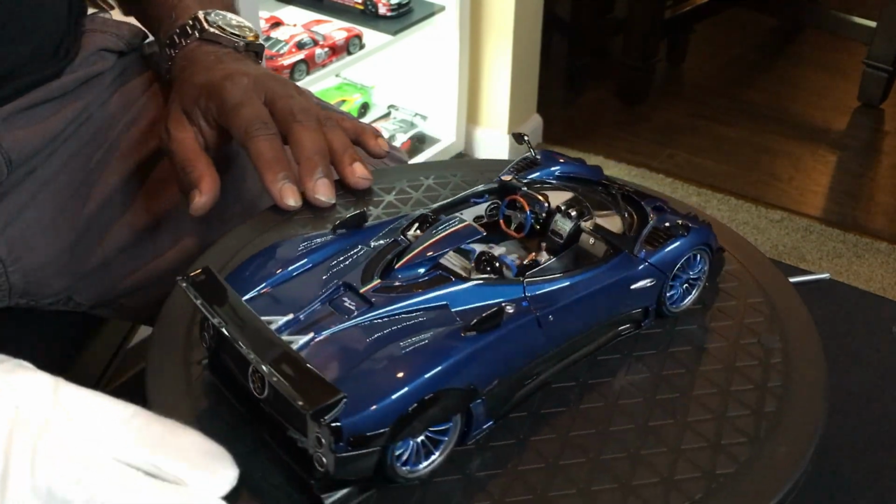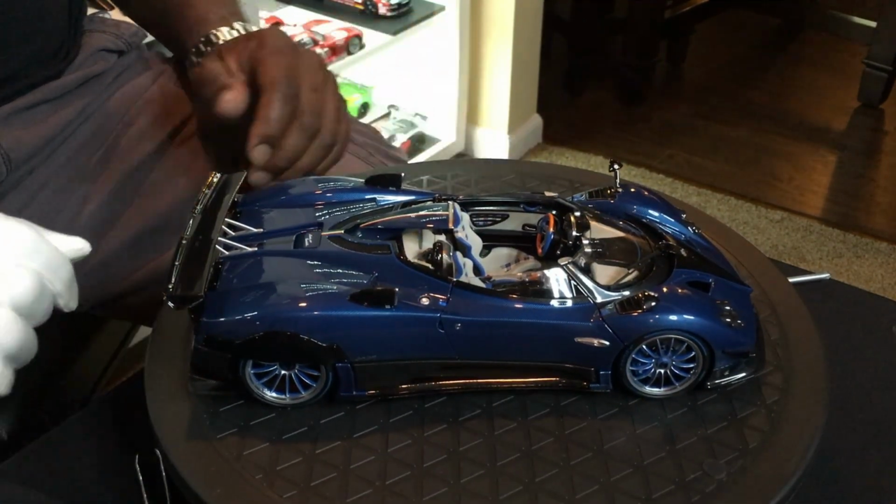And now to my conclusions. This model is absolutely stunning. I am very, very satisfied with the model I received. That being said, there is an issue with this model. Not mine in particular yet, but it has a lot to do with peeling.